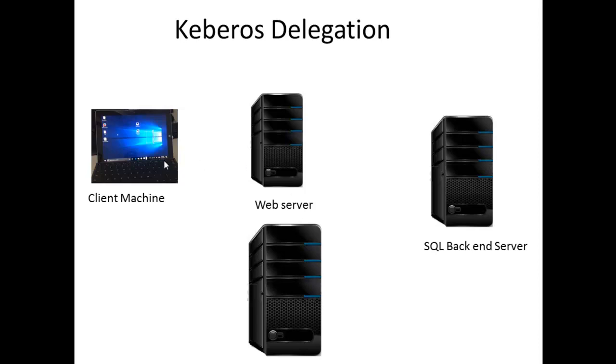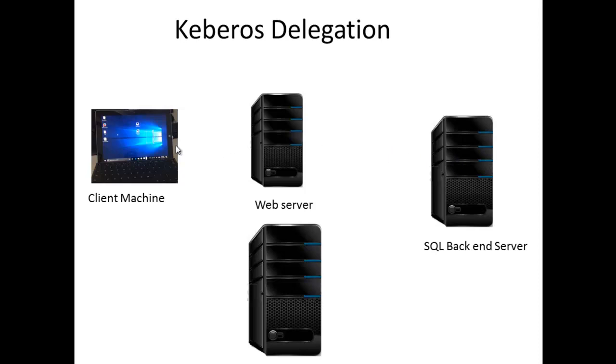The client machine needs to access a report on the web server. So the web server has a link. When you click on this link, you're able to access a database report. But this database report really lives on the backend server. On the web server, what you have is simply the link to that database report.